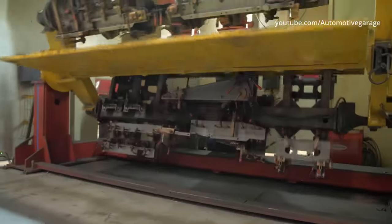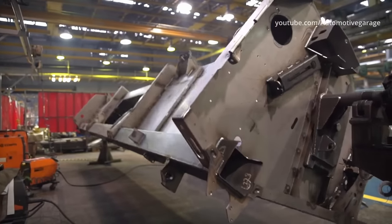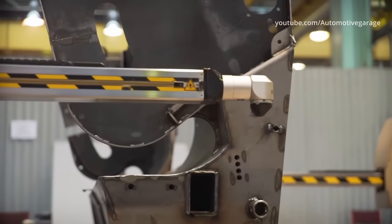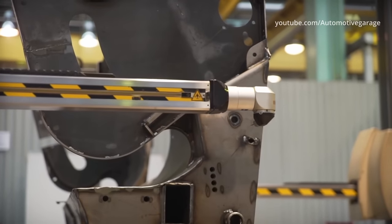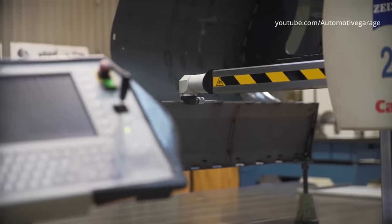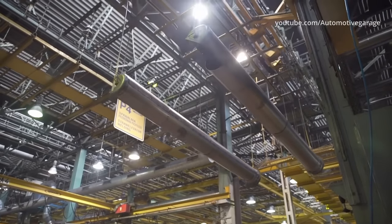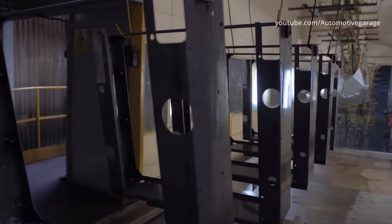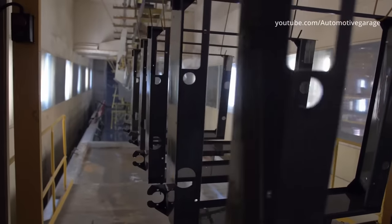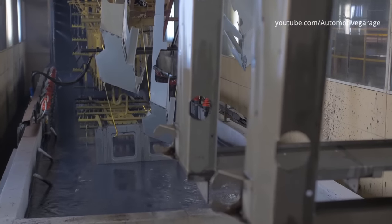All previously welded elements must be properly prepared before assembly. Random elements are subjected to detailed technical inspections to confirm that the special design is correct. They are transported by technological trolleys to the tail lifts, then hung using the appropriate traverse holder, and transported by an overhead conveyor chain to the aggregate to prepare the surface before painting, where everything is covered with a primer paint.